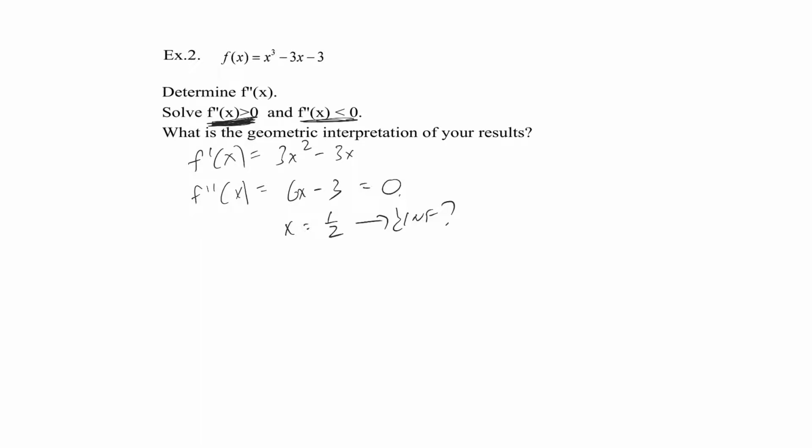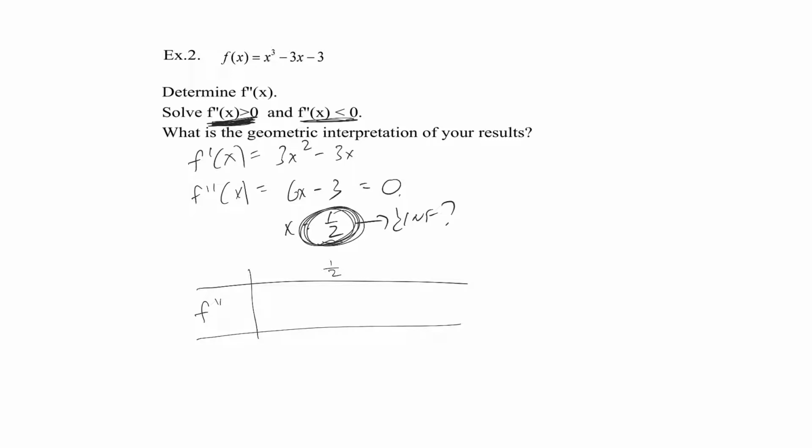So what we're going to have to do is go with the second part of the definition. We need to check the concavity to the left and right, whether it's concave up and then concave down after this point, or the other way around. So we're going to set up a second derivative interval chart. This is called the second derivative interval chart to check for concavity. And what are we going to be using? We're going to be using this potential inflection point.